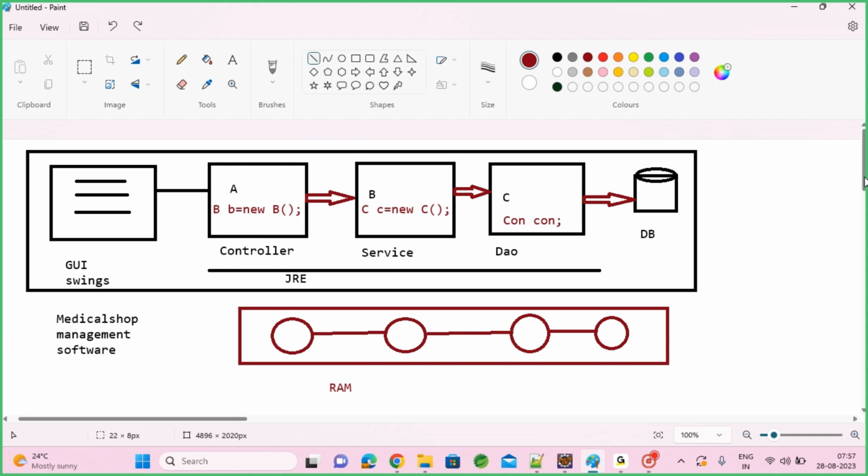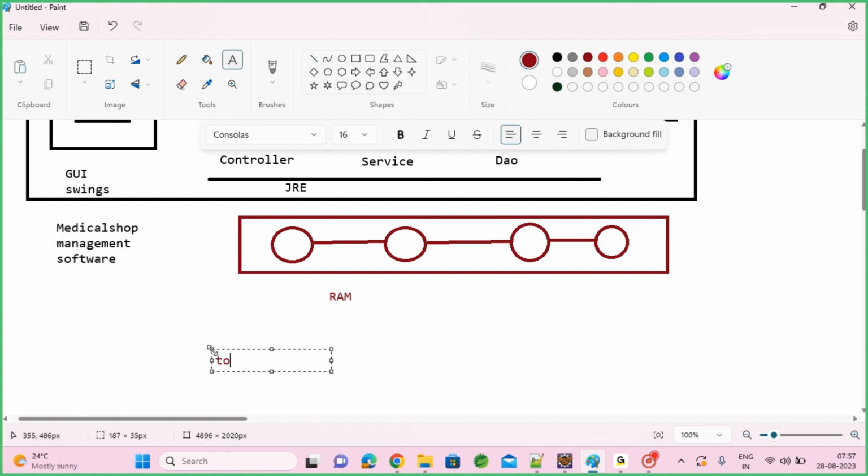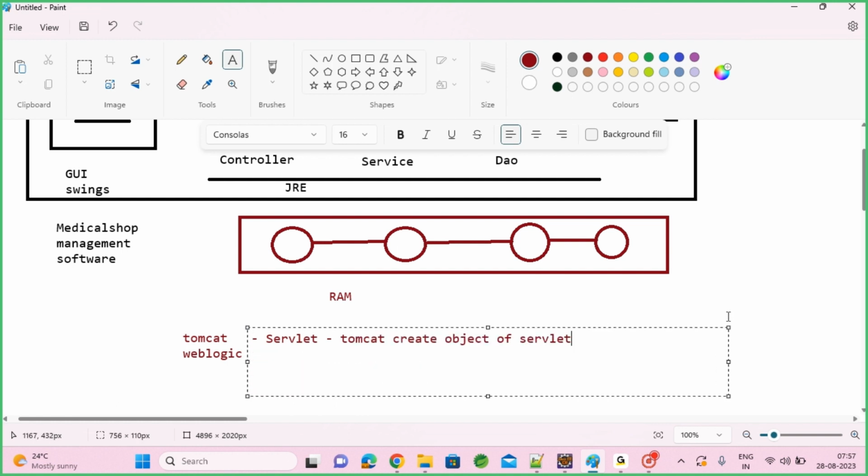So the container's first job, we talked about Tomcat, and we talked about WebLogic. Usually, as a developer, you are doing this, right? Instead, you are not doing it while using Tomcat. Tomcat gives support for the controller layer, which means the servlets concepts we used. The servlet objects, Tomcat used to create. Tomcat creates the object of the servlet. You never create it. Whenever there is a UI request, when you submit a UI request, whatever object Tomcat has created, it will communicate with that object.